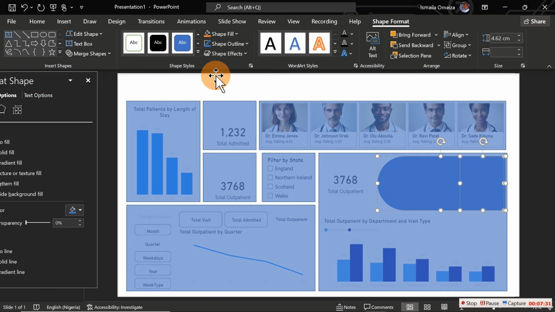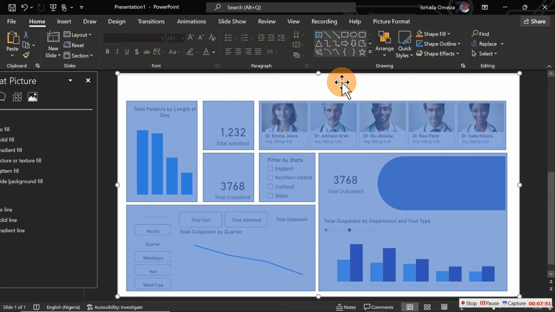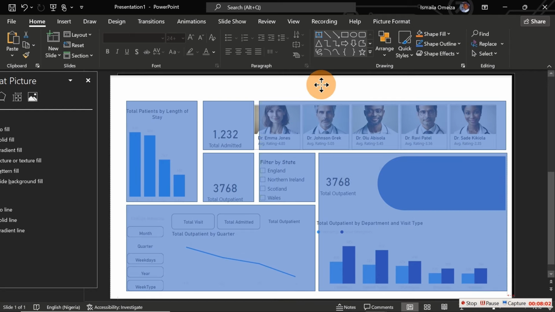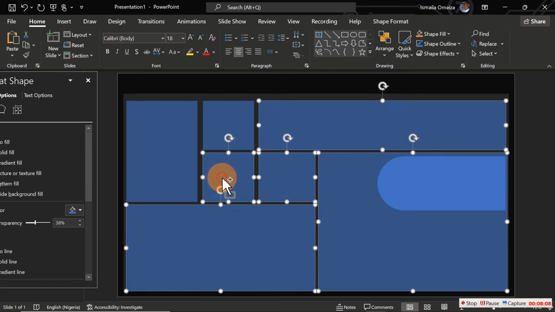So for now, this is what we want to see. I'm just going to make the space here to be a bit, yeah, sure. So we want to bring this in. Just take your time to have this format done. Here you go. Okay. I might not have the perfect one now because I used to spend lots of time doing this formatting on my own. But this time around, what I'm going to do is just to get off this particular screenshot we brought in, delete it this time around. So I'm going to hold my Control key to make sure I select everything and return it back to normal.